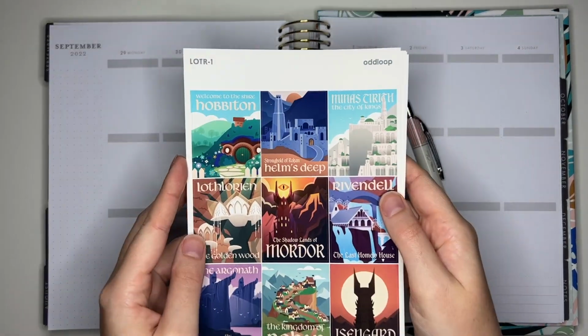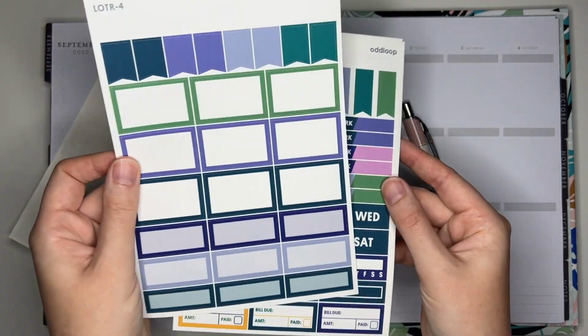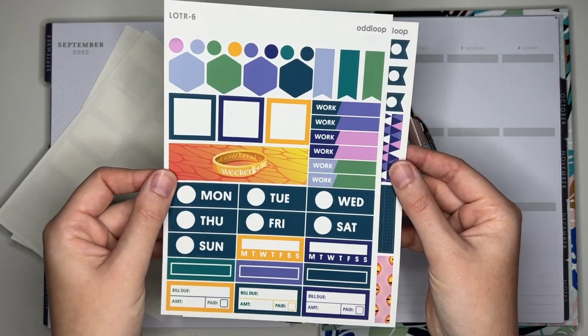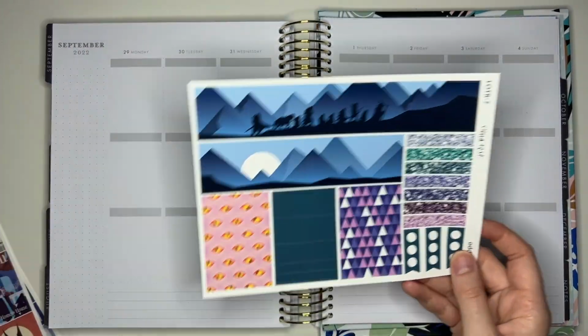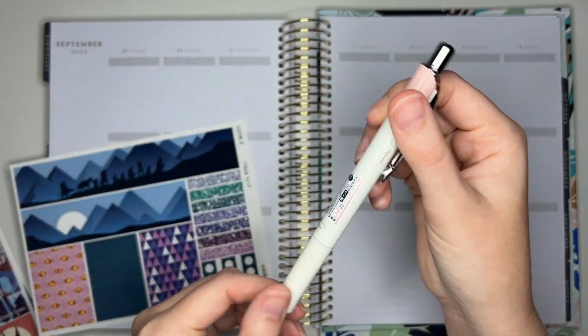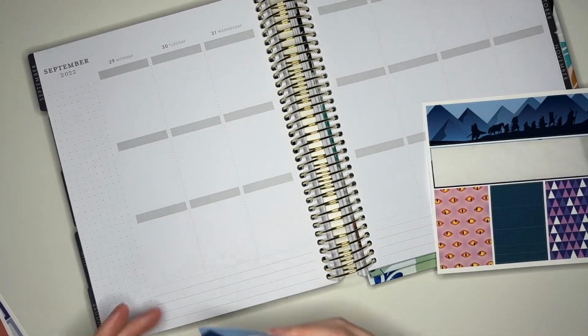In today's video, I'm planning in my Recollections vertical with this amazing Lord of the Rings themed kit from Oddloop. This has got to be one of my favorite kits I've ever used. It has so many details and it's just so amazing, especially paired with the paper that Oddloop uses, which is a really smooth premium matte.